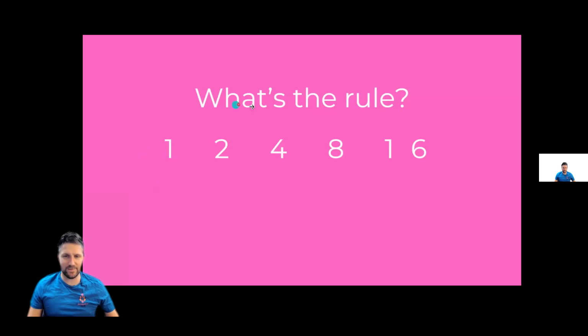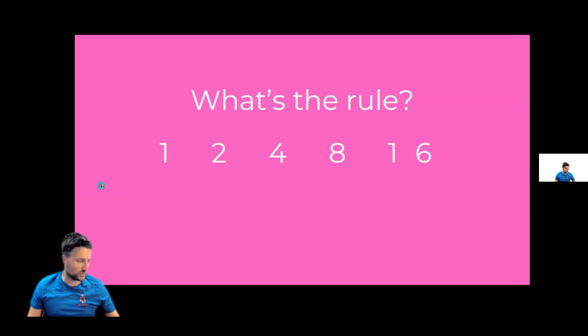Or someone's saying is every other number times by four. So is the rule irrelevant of the 2a, 1 times 4 is 4, 4 times 4 is 16? Clever, but not the rule. So is anyone else? I've told you the rule is not double. So what is the rule here?